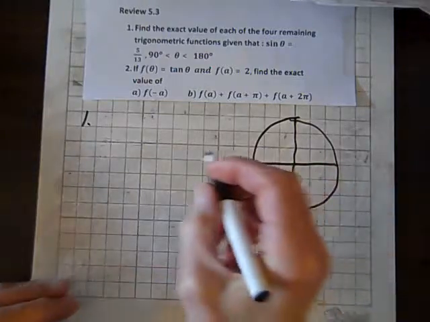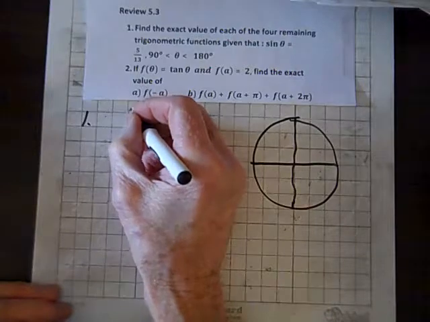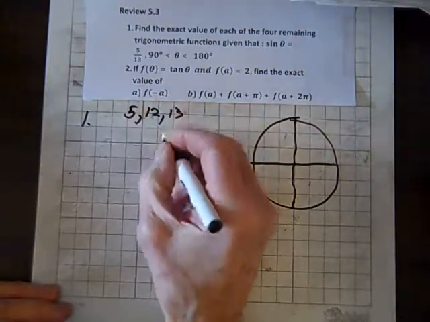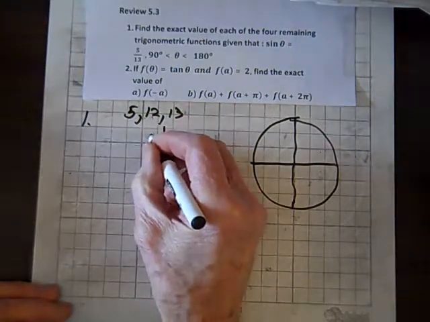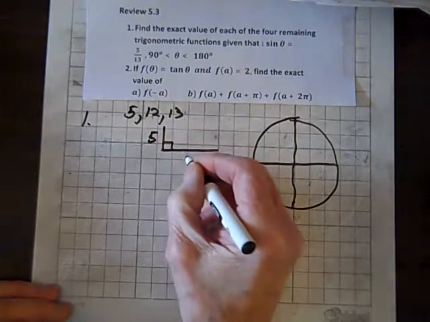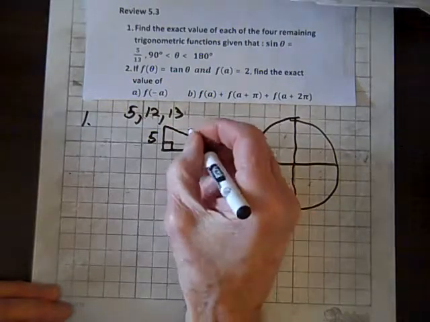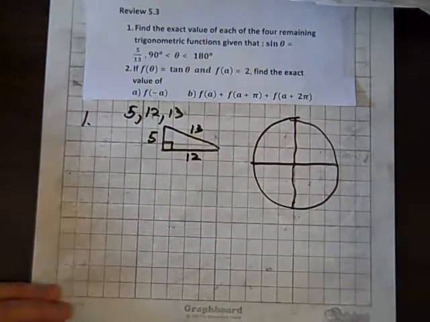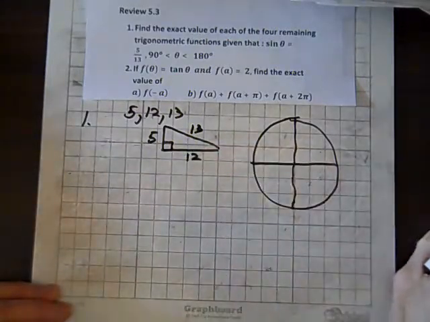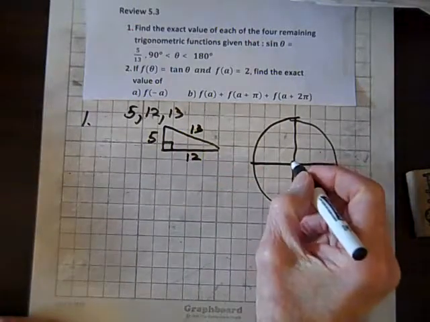And we want to keep a couple things in mind, that 5, 12, 13 is a Pythagorean triple. Anytime one leg is 5 and the other leg of a right triangle is 12, then the length of the hypotenuse is 13. So if we see two of these values in the appropriate positions, we know the value of the third. So let's draw that now.